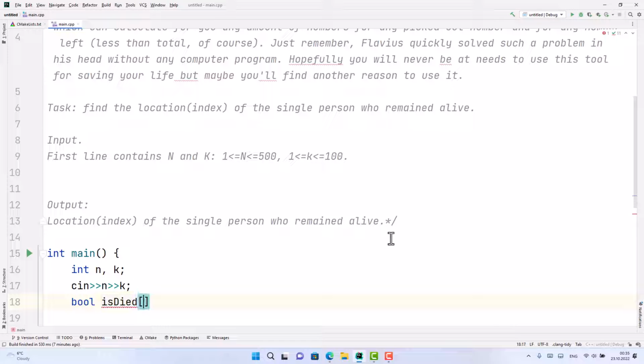It will have 500 elements, so our limit is 500.